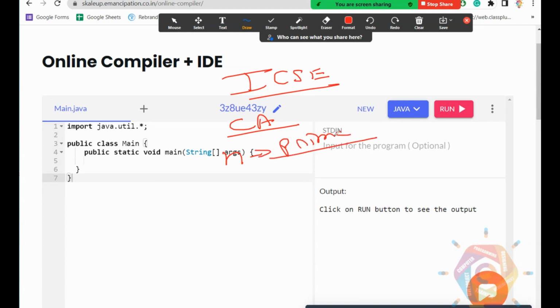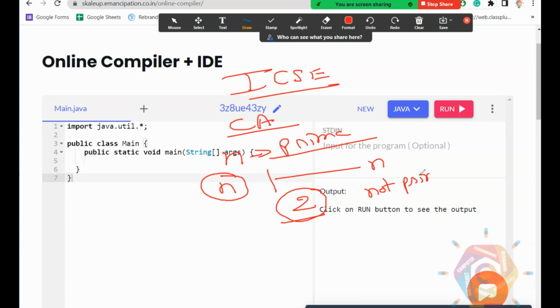So there are three different ways by which we can do the same. The first way is that if a number is prime, that means if I start dividing that number from 1 to n, and I get exactly two factors, then the number is prime. And if I get more than two factors, that means the number is not prime. This is the first strategy which we will deal with in the first video. In the second video, we will try to optimize this algorithm to get a faster program execution.